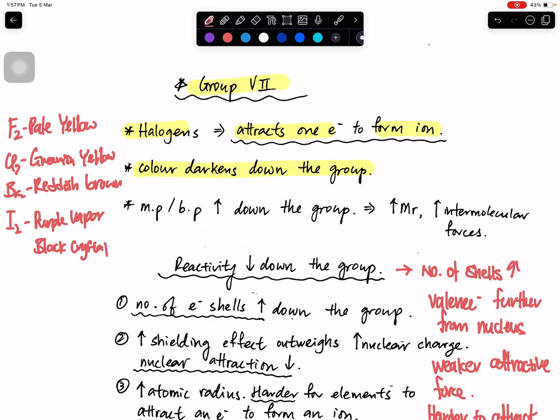Other than that, I just need you to know that what I'm going to write in purple is their state symbols at solid state. I2 really depends. Mostly it will be a crystal, but sometimes if you evaporate it, it becomes a gas. Oh sorry, it's a solid, not liquid.